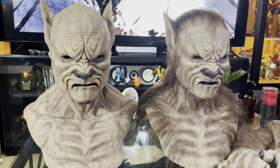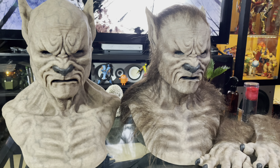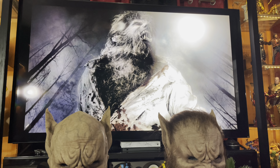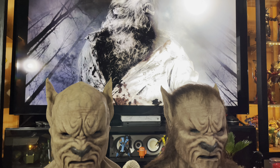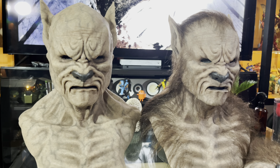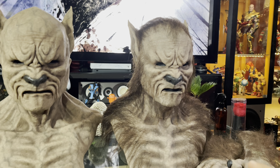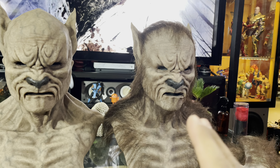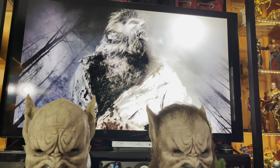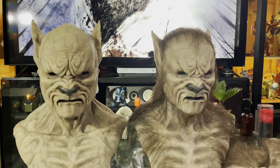This is the CFX silicone mask — there are two of them, and I'll explain why I have two and which one I'm keeping. This is the CFX Lopez werewolf mask, which is similar to the Benicio del Toro Wolfman look. I love this mask. I have many masks and I love Immortal, but I wanted more of a classic look — no built-in teeth, I want my own teeth. It has similarities to the classic Wolfman in the background. This one doesn't have a snout but has more of a classic look.